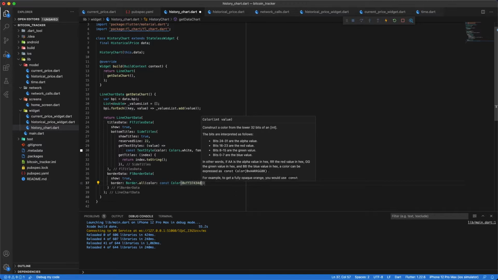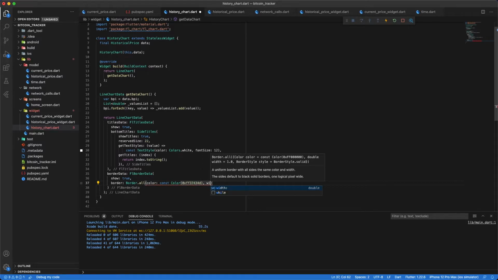Okay, you can put another one if you want. I will place this. Okay, and now the width 1.